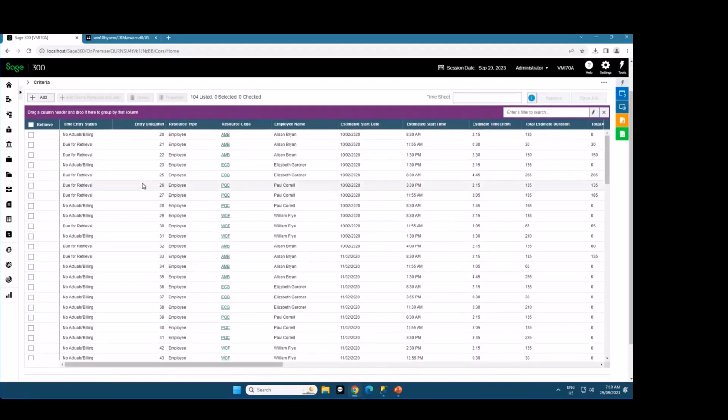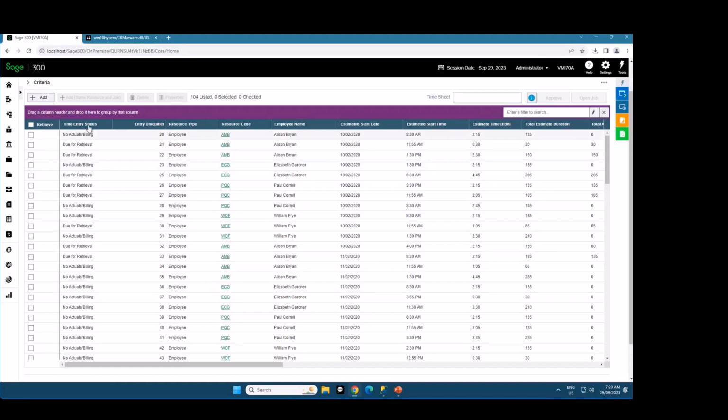So we're coming in to do our time retrieval. If you're not familiar with this UI today, if you're not using this UI, one of your customers using this UI, it's just showing me all of my time entries, and I would use this to find the ones that can be retrieved to jobs as the primary use of this, just so if you're not familiar with it, you know where we are.